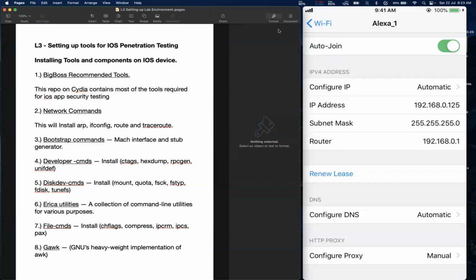So that was it for today's session. What we will be doing in our next session is starting up with our static analysis. Then we will understand what the test cases are which we can perform within the applications as well.